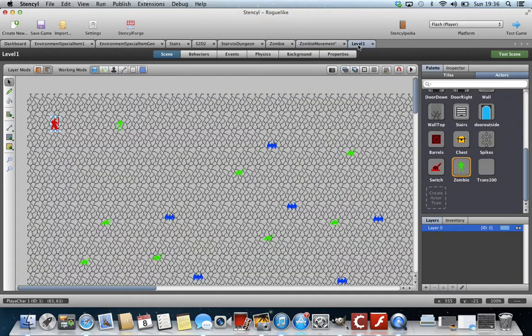And then if we test this, it's a bit more direct. The zombie actually looks like it's chasing you rather than floating around you like it was before. So it's a bit more what I had in mind for the zombie chasing you.